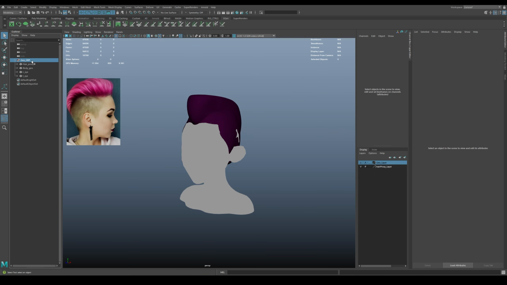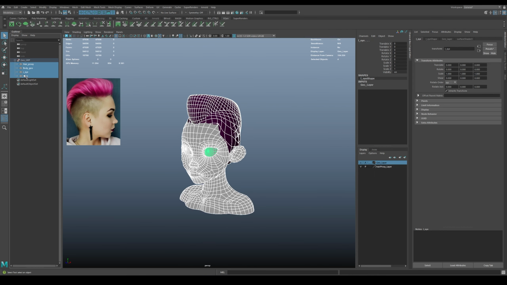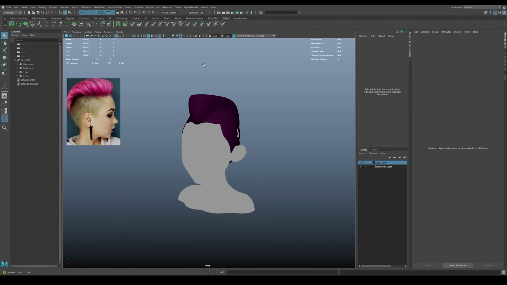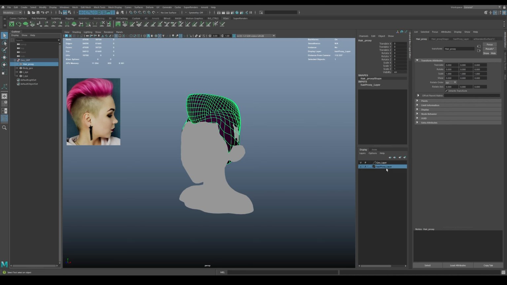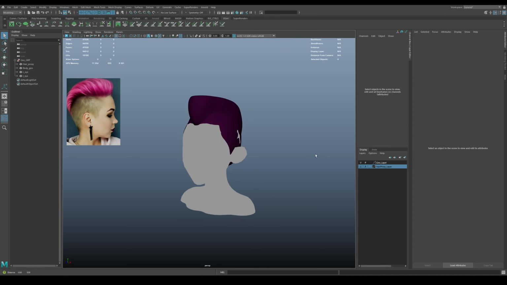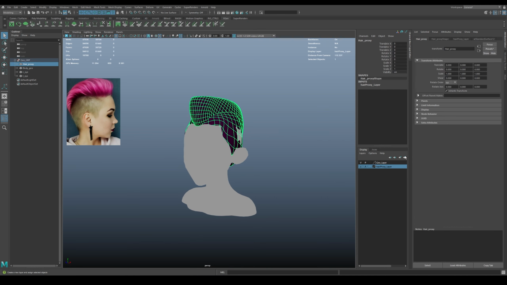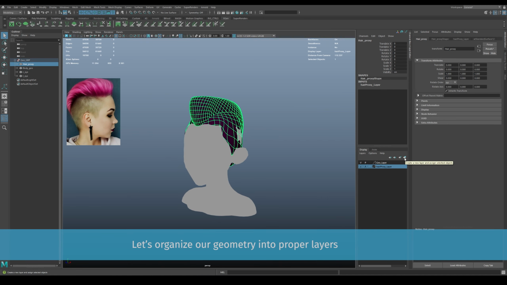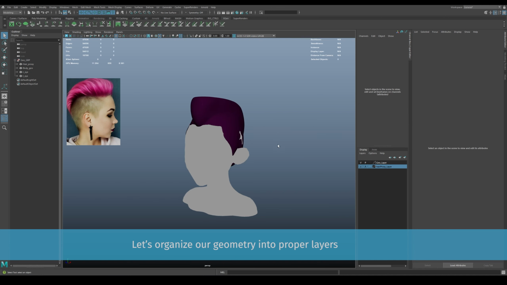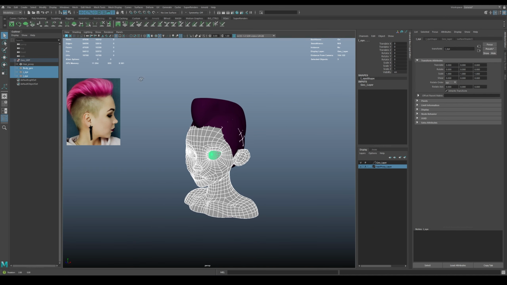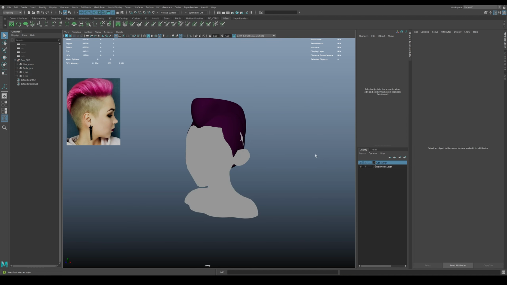What I will do for the next step is make sure that my geometries are in the correct layers. This will allow me to organize my scene way better. I will add the hair proxy to a different layer and the other geometry to another layer. This will help me to hide or unhide or just use different layer modes for different geometries, which will be really helpful later when working with the hair proxy we have.